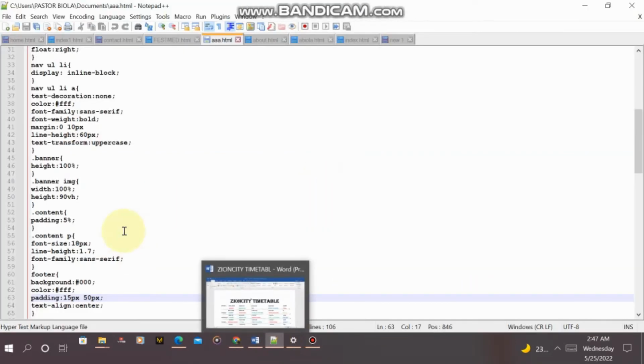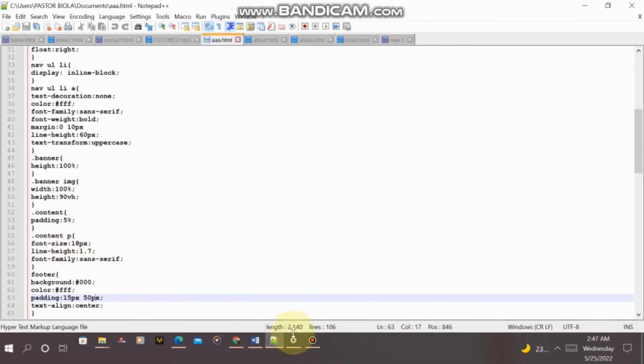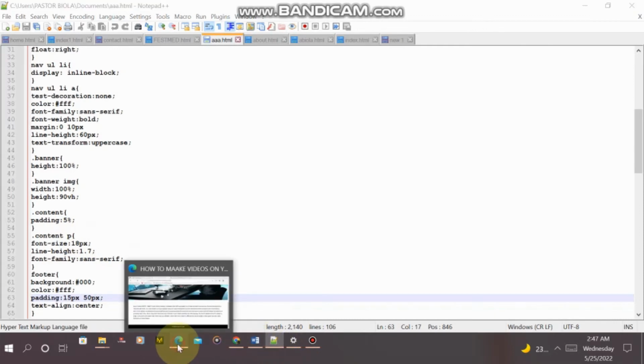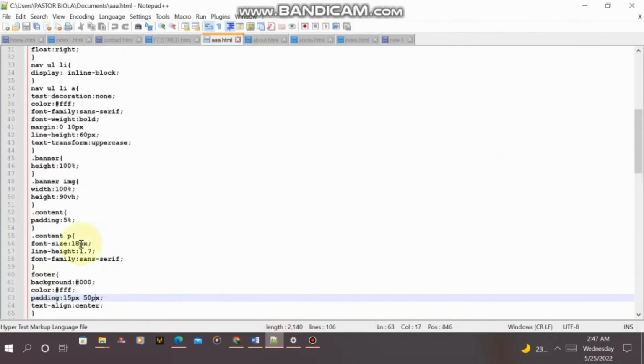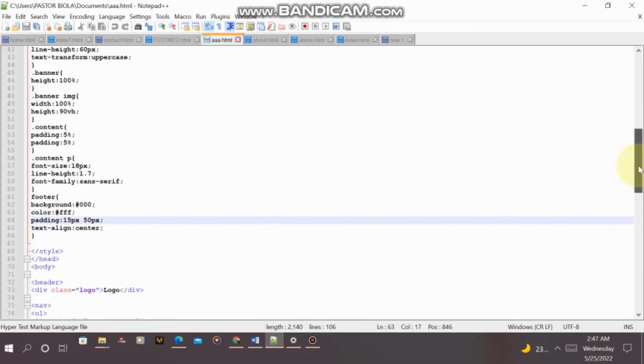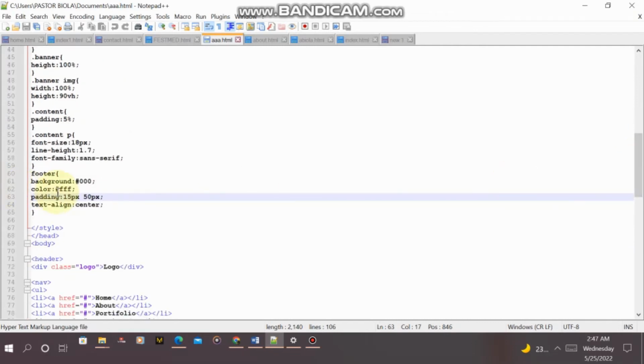Now if you do dot p, you want to give attributes to your write-up, the font size, the line space, the size, blah blah blah. Okay, so that's why we define them. Font size 18, line height, spacing between different lines, and font family sans serif. Then you close it. So I've explained footer as well, right?